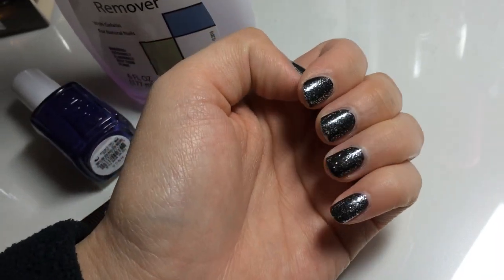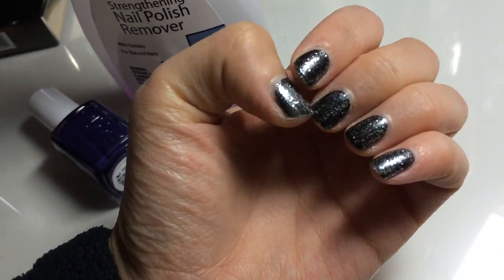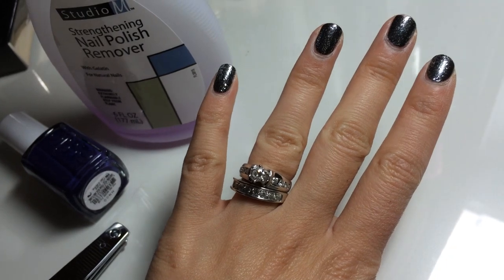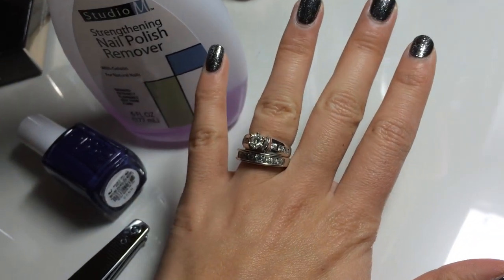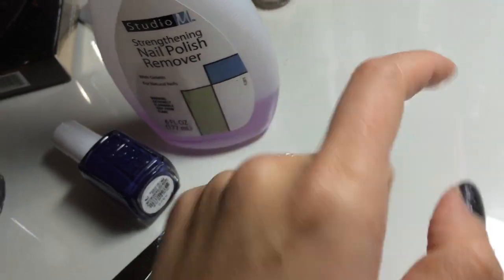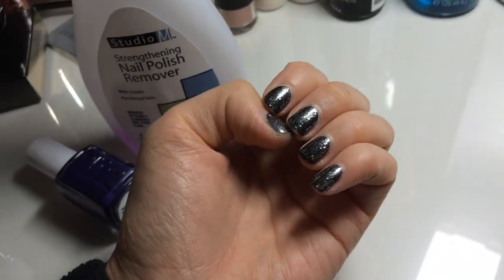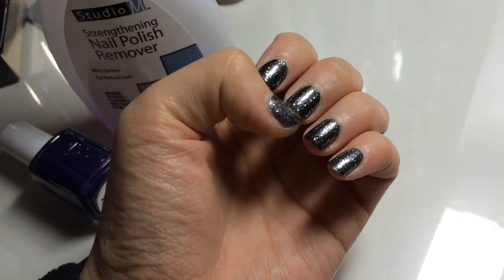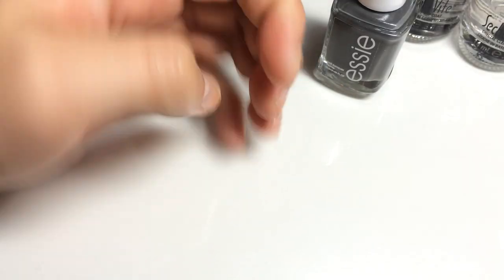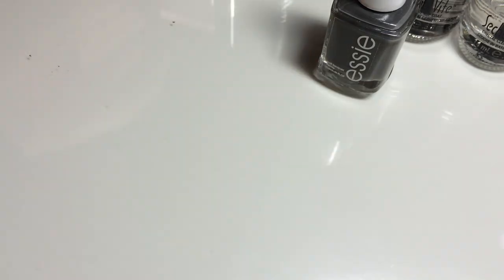What I'm first going to do is remove all of my old nail polish. This has been on for like a week and a half and it's chipping away. I'm going to trim my nails back too. My hands are really dry right now so I'll probably apply some lotion before I take the acetone or nail polish remover to my nails. And then I'm going to take off my rings. So I removed my nail polish, pushed back my cuticles, and put some hand moisturizer on.